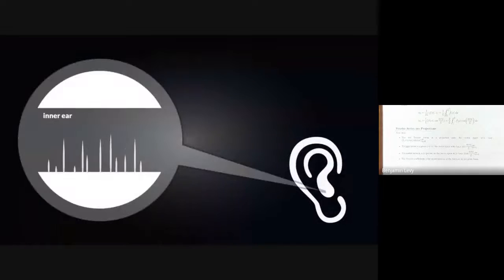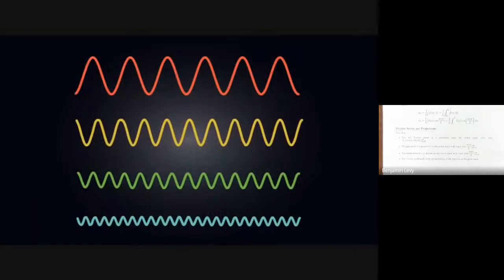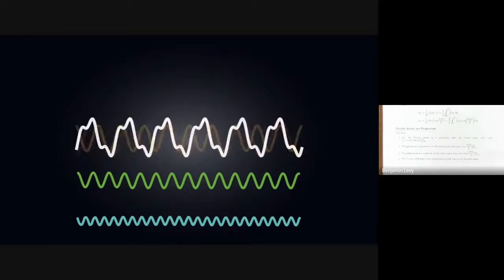Inside the inner ear are thousands of hair cells of varying lengths. Because the hairs are different lengths, they resonate at different frequencies. For example, long hairs will pick up waves with lower frequencies, and short hairs will pick up waves with higher frequencies. When a complex sound wave enters the ear, the hairs help the brain break it down into individual frequencies. Instead of the total sound wave then, the brain sees a bunch of simple sinusoids with different amplitudes and frequencies, and then combines them to process sounds.